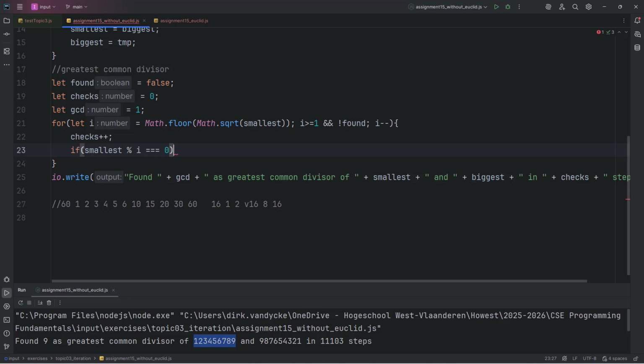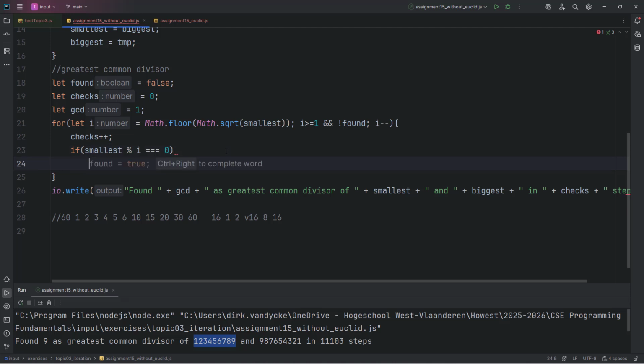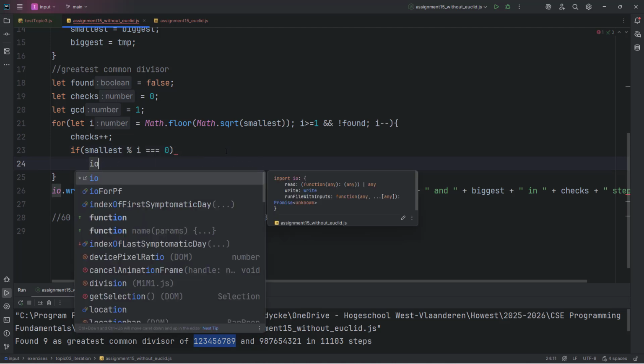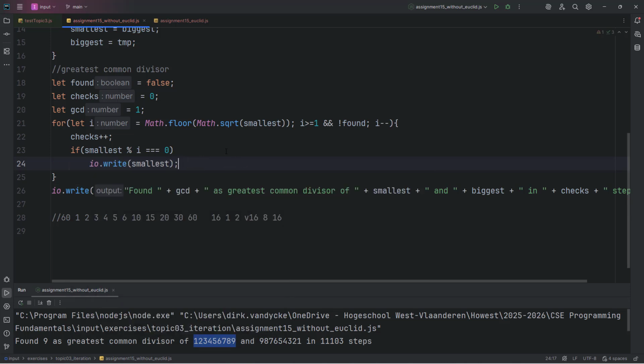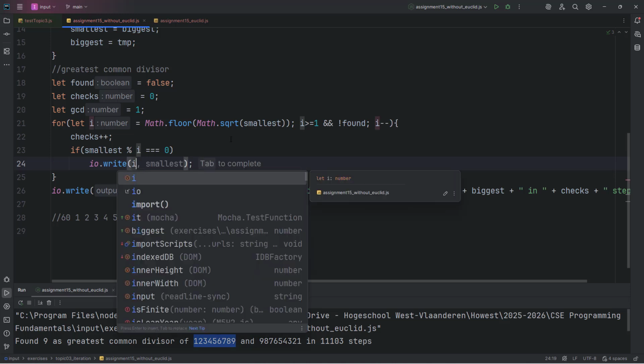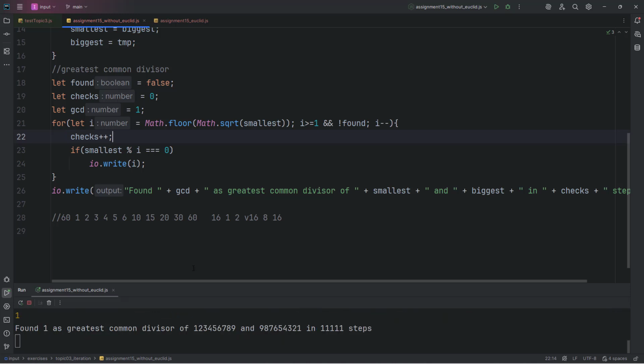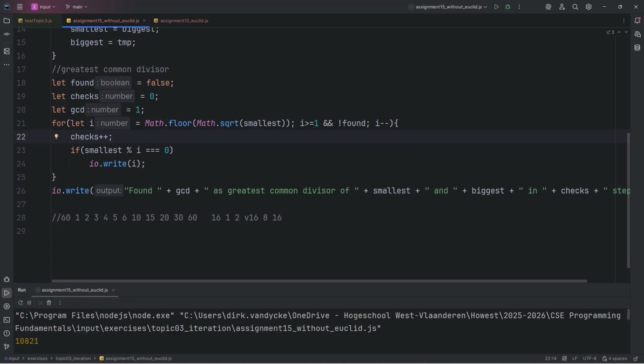If I have found a divisor and they come from the end, so 60, then 30, then 20 will go down, and we'll print these, okay? Then I can do this for those big numbers, so I can just, to have fun, write I. And let's see what this brings us. Okay, and you can see he finds divisors. Only 4 divisors. It's not uncommon for big numbers to have smaller divisors.